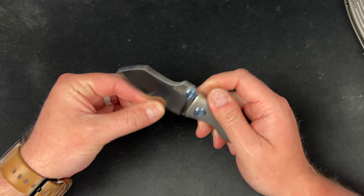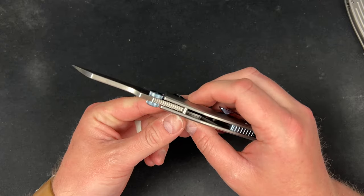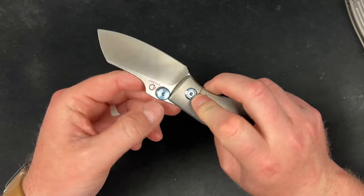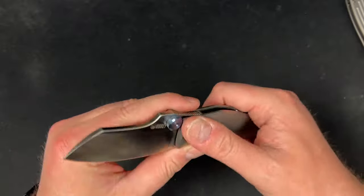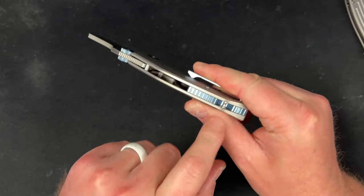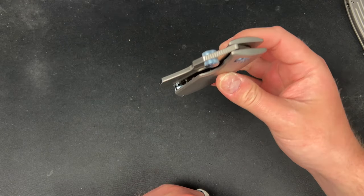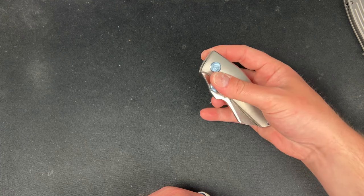It's a flat grind. Come on, give me a hollow one. I want a hollow on everything, though. It's got pretty thick stock, though. It's got these wheel studs. I kind of like them. It's got the Kubi logo there. I like that. Backspacer with the lanyard post. It's interesting. Lock bar. Ooh, yeah. Lock bar is nice. Ooh, the action's pretty good.